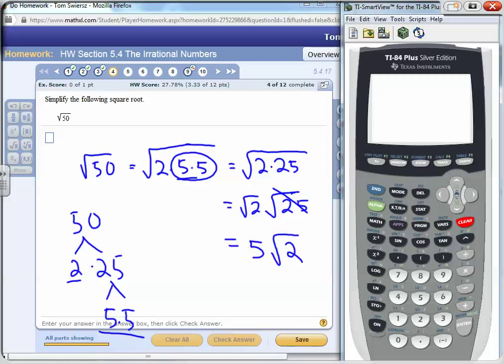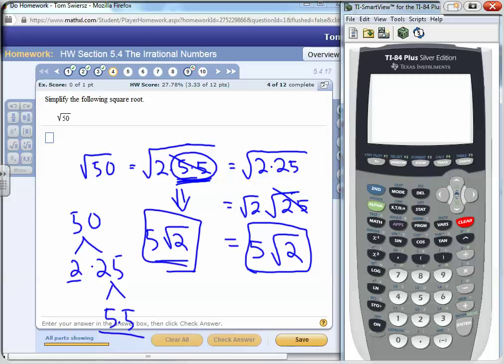Now again, the rule is when it occurs twice, it's a perfect square, it comes out once. So right here, you can say there's 2 5s. So the 5 comes out once. That's the perfect square, and then the 2 is underneath the radical, and there's our same correct answer. Or you could get a big perfect square. You could say square root of 50 is square root of 2 times square root of 25. Split them up. Square root of 25 is 5, and then a 5 radical 2.